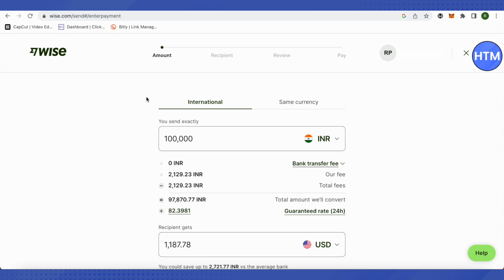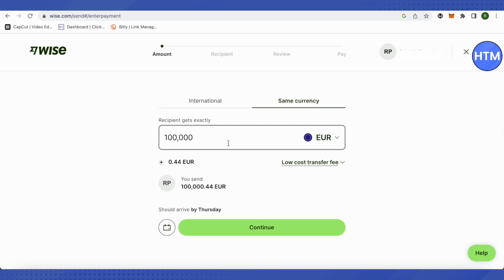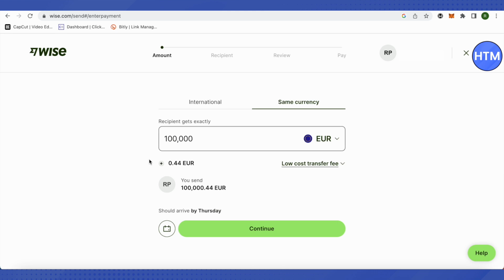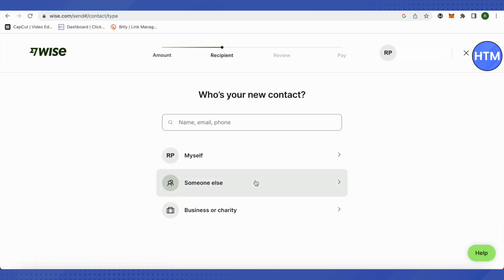And for that you need to click on this option of same currency, and then choose your currency and the amount that you want to send to PayPal. After that you can select whether you want low cost or high cost. It is usually just the lower cost on this option, so just click on continue and provide your bank details. After that, transfer money to your bank account, and after transferring the money to your bank account you can transfer the money to PayPal account.